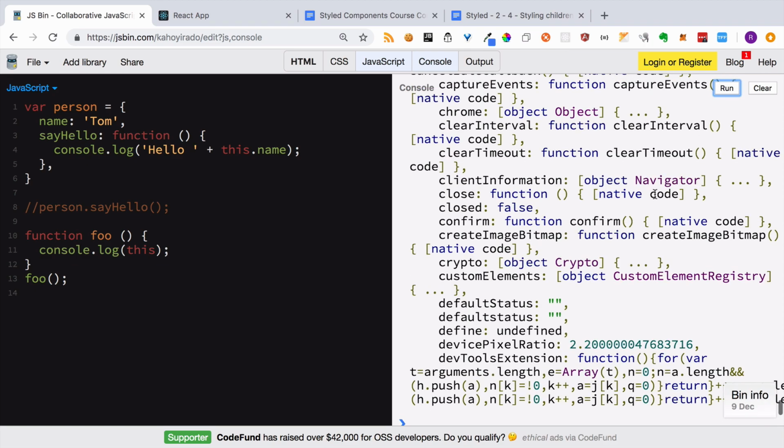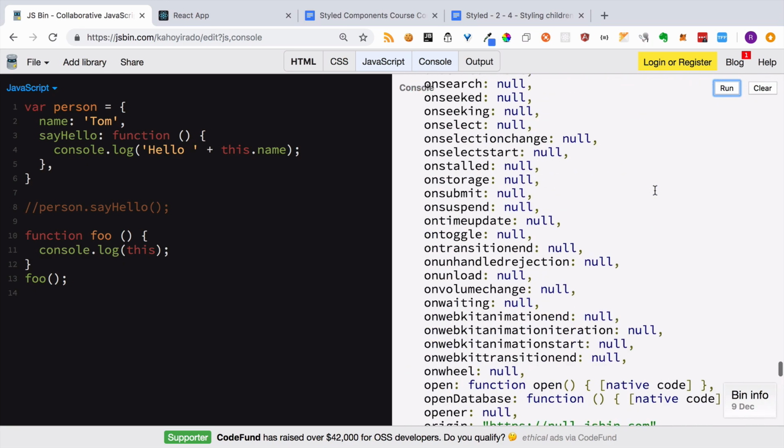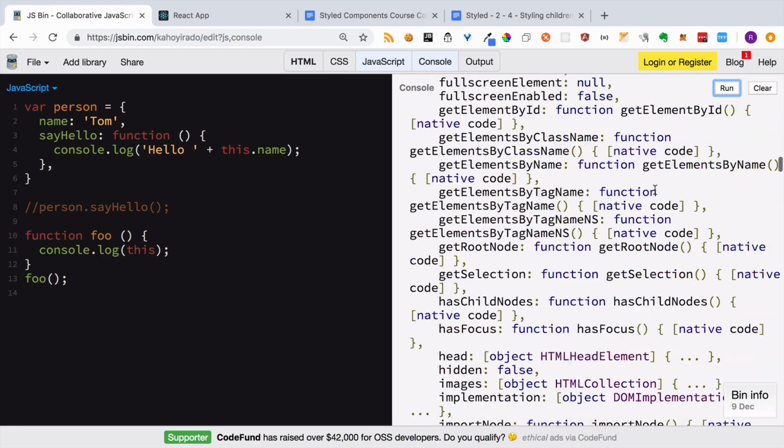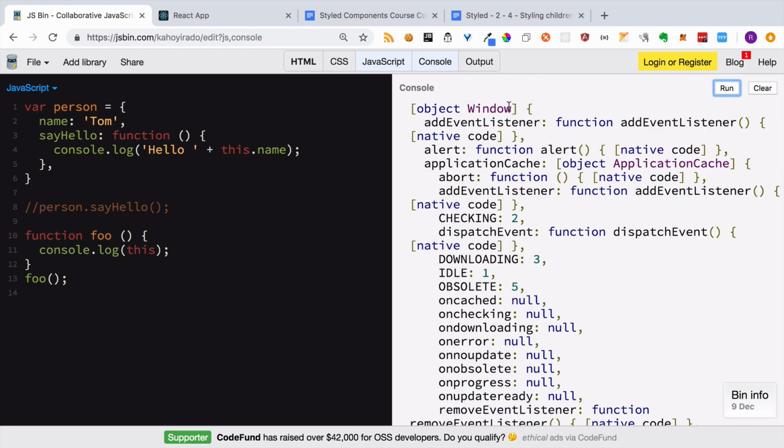When we run it, this huge object gets logged. So we scroll all the way up to the top of the output, and we see that the this value is the window object, the global window object of the browser. When in the browser, the window object is the top level global object for your application. When a function is called in a global context, like foo was, without explicitly being called on a given object, its context will be the global object, which in the browser is the window object, and is the global object if you're running in Node.